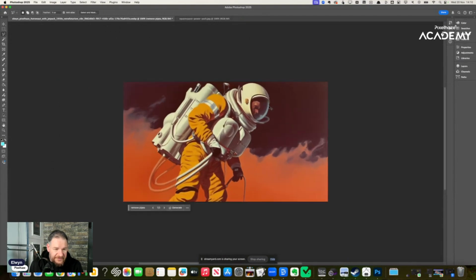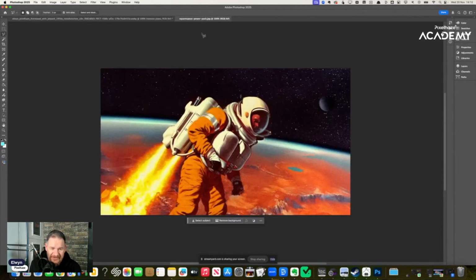If I just zoom in a little bit with Command Plus, this is the original photo we've got to work with. I've already created one, as I mentioned, which adds things like the space in the background. We've got the flames coming out of the jetpack, which is the power pack equivalent. I've added a little bit of blue on the horizon. I could certainly add a bit more color to this as well. And there's a noise effect that I've added, which gives it that grainy, early days of color television vibe.